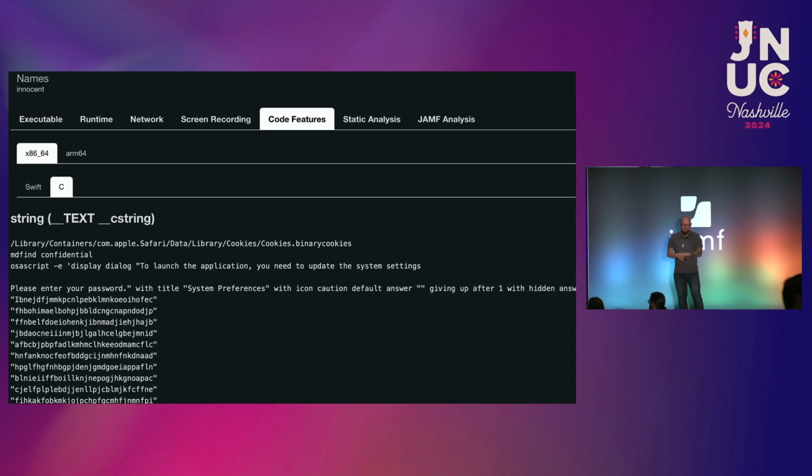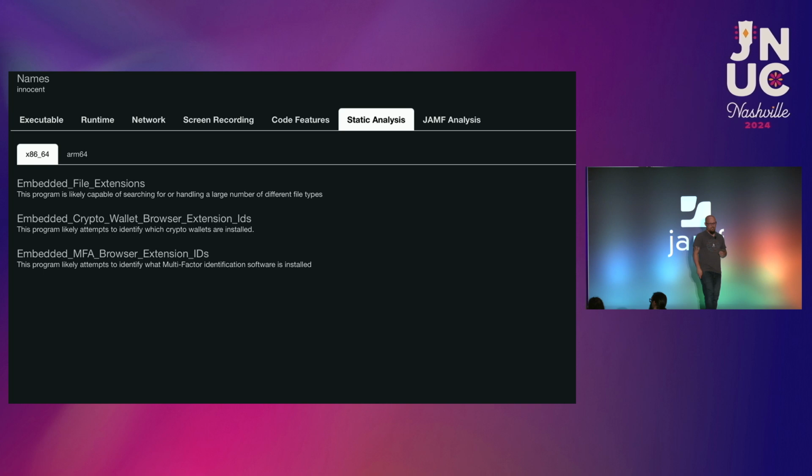Next is the static analysis. By static analysis, we've kind of been doing that this whole time, but this is our tab for saving off YARA rules that we run against the executable that are a little more experimental. If you're familiar with YARA, you would know that you can create a rule that says, look for these strings inside this file, and if you see them all, then this is this malware. It's a very static, antivirus kind of way to detect malware.